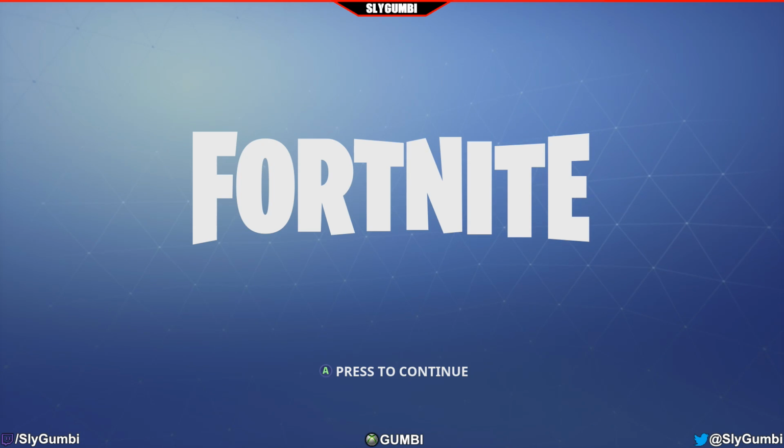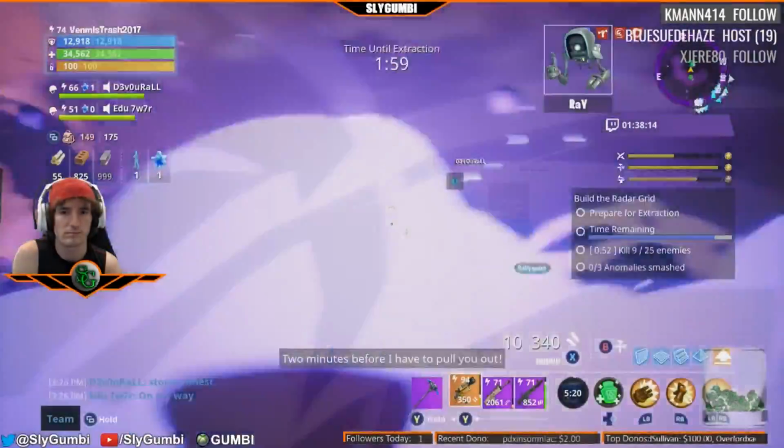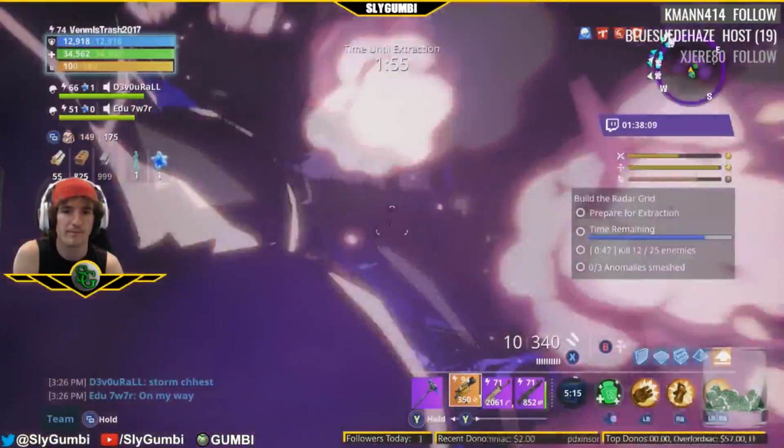First up, tip number 1. If you knock a mist monster off the map in order to kill it during a storm chest event, it will not be counted and a replacement will not spawn, rendering your chance at bonus loot null and void.